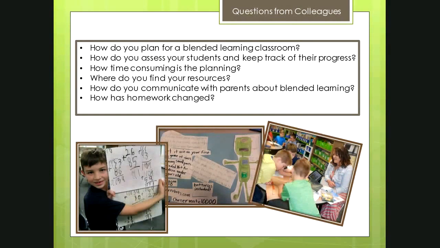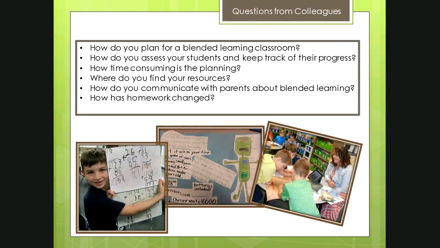The other thing that's helped is I send a weekly newsletter home with pictures that highlights what's going on in the classroom. It's just a quick snapshot each week of what happened in the classroom, and then a quick little calendar of what's up for the next week. It doesn't take very long to put together. I use the same template, just change out the pictures and change out the activities for the coming week. But that has been a huge help. Parents tell me that's really helpful, because it gives them a snapshot of what's going on in the classroom.